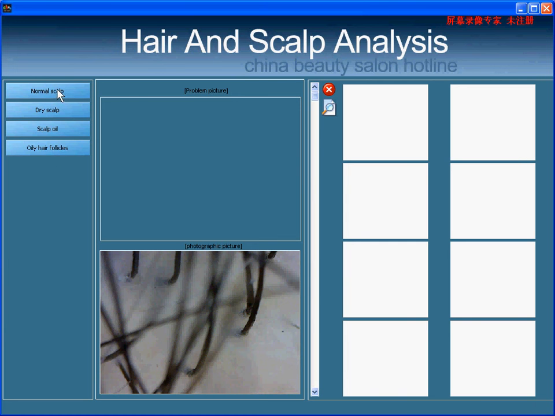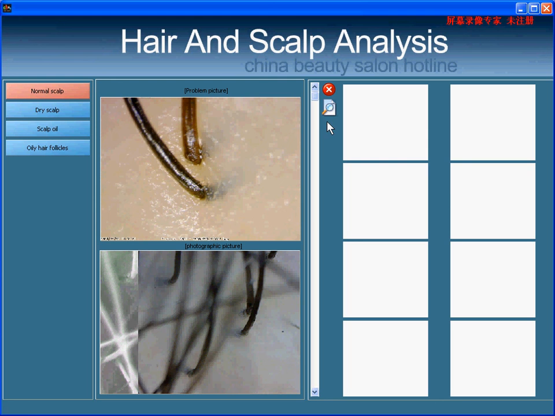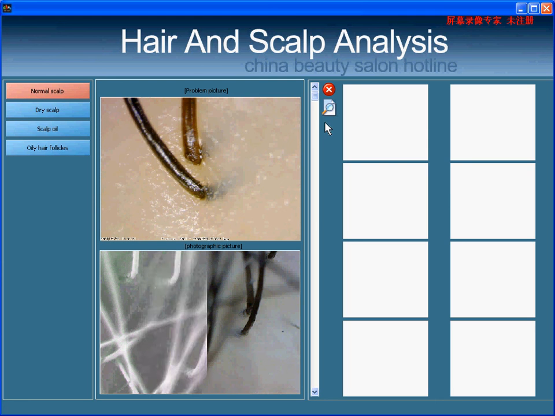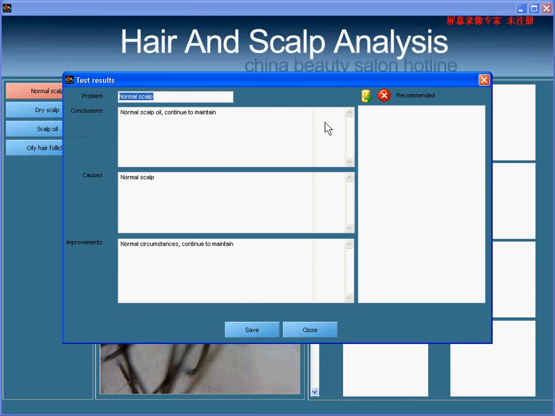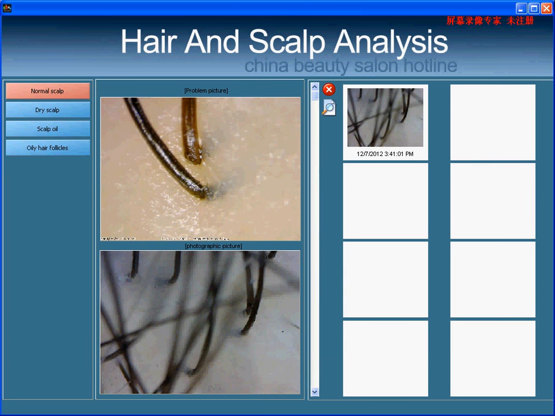You could choose it. There are multiple images for the different cases, so you could use them for comparison. Okay, save it.